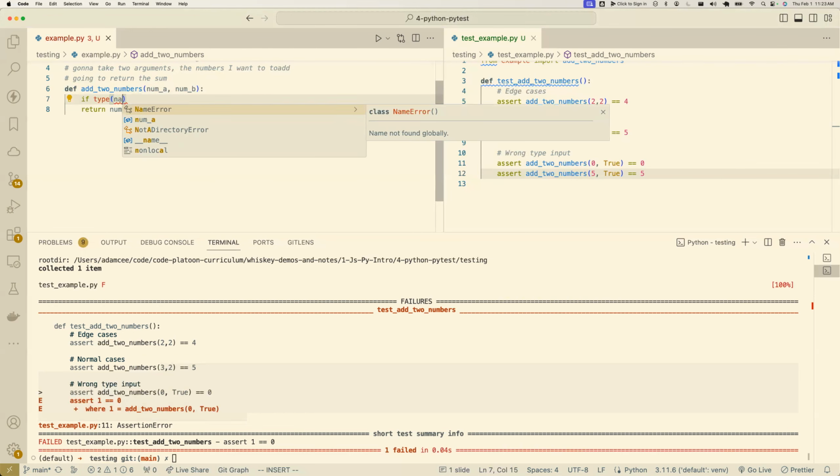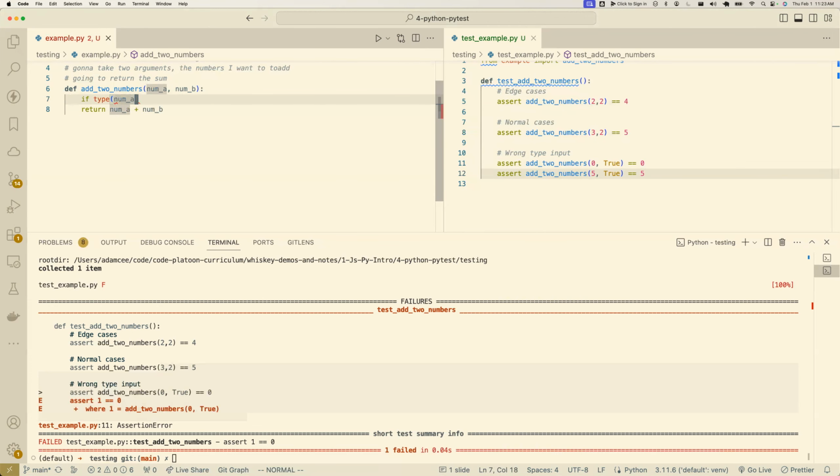If type of num A does not equal, and here I'm not gonna lie, I'm getting out of my depth. I actually would need to Google how to do this, but if it does not equal integer or float, then return error, right? We want a conditional for our error case, and then we can test that in our assertion.